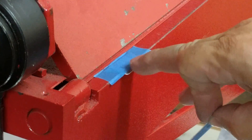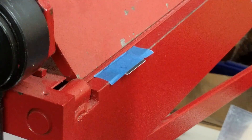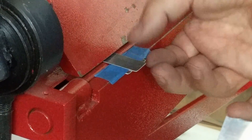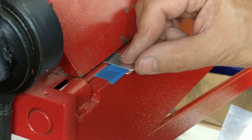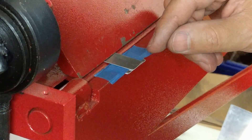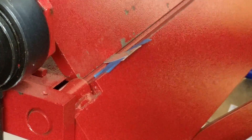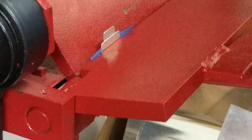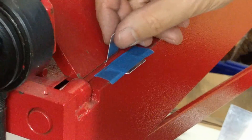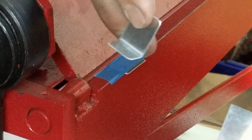I've got my bending brake here. I just taped a little piece of something here so that I can see where to line it up. Watch this — I'm going to bend it. Open the brake a little bit and I take this piece of metal and I just set it in here, lined up with the edge of my little piece of scrap. And I clamp it down just like that and lift the bending brake. Really easy because there's good leverage — if you're six years old, if you're four years old, you're strong enough to do this. Trust me. And there it is — one finished bracket ready to go in an airplane.